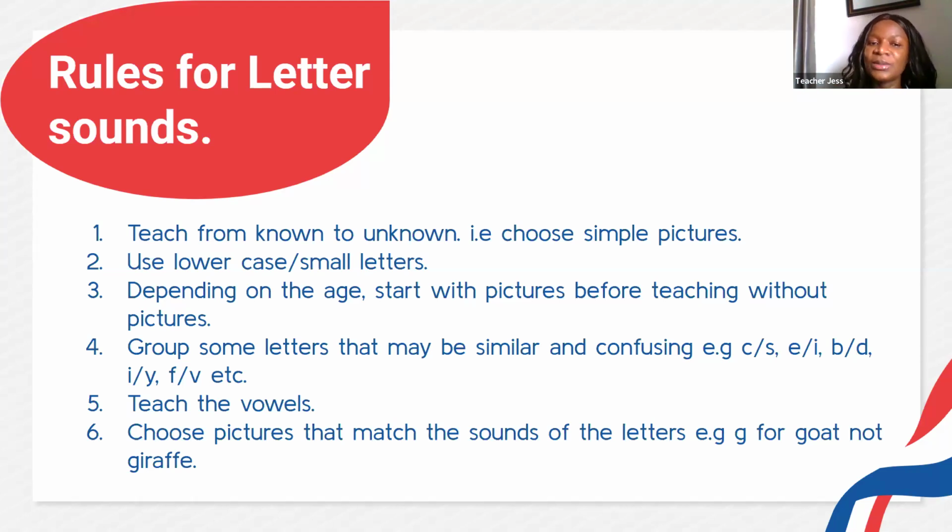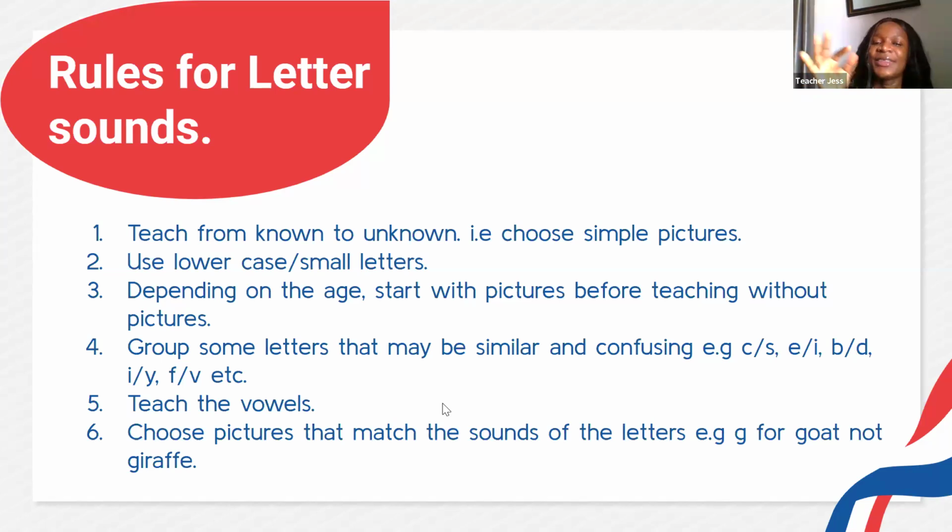So number 3, depending on the age, start with pictures before teaching without pictures, because it is easier. And again, because kids learn faster with pictures. Why are they glued to the popular CoComelon song, the popular phonics songs? Is it just the letters or the songs? They also see colorful pictures. So kids learn faster with pictures. It's easier for them to remember. It's easier for it to stick with them. It's easier for them to learn when it has pictures.